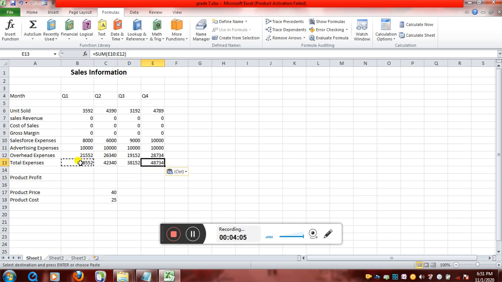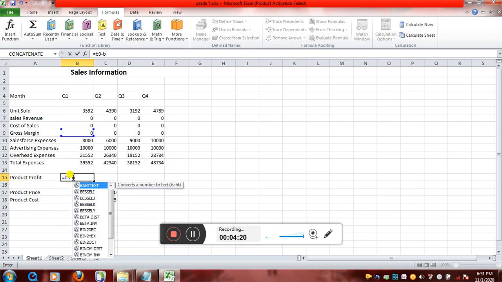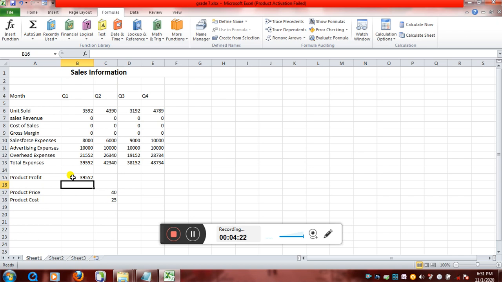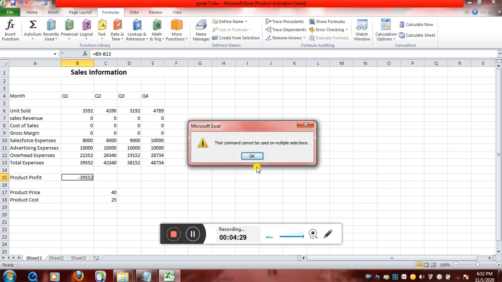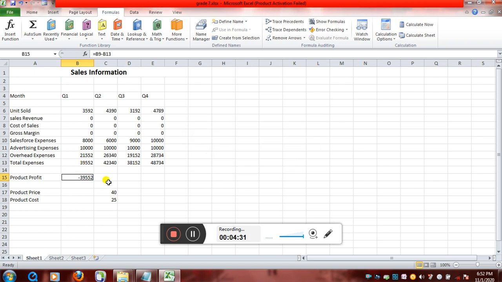Now calculate the profit. To calculate the profit we have to click on B15 and type the formula equal to B9 minus B13. The command cannot be used on multiple selections, so we have to write it separately.